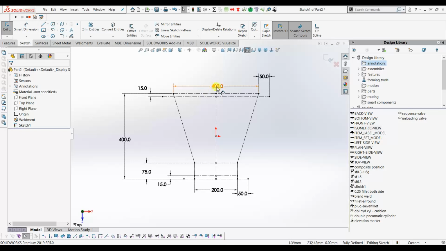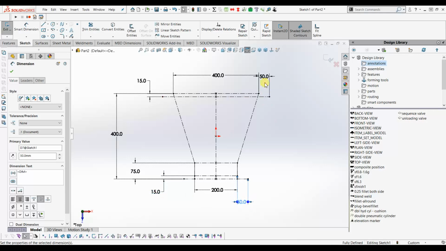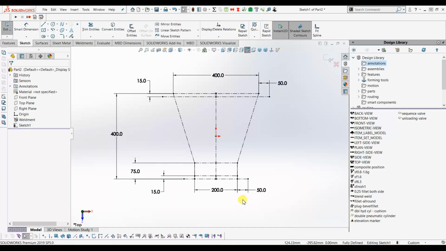Now I will put some text on the dimensions to help me identify the dimensions. This is not a requirement, but it is a good practice to have some identification in your dimensions.